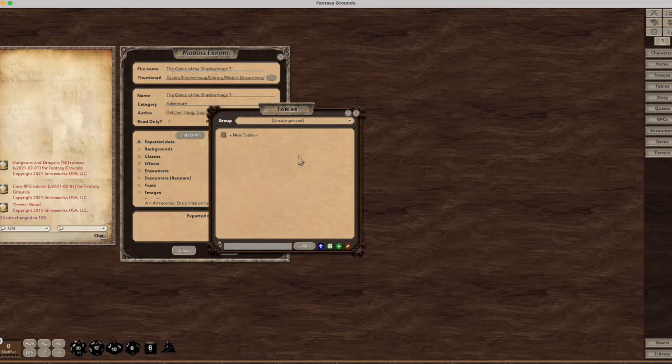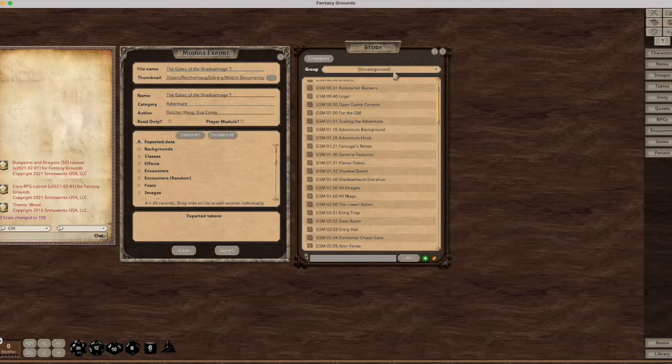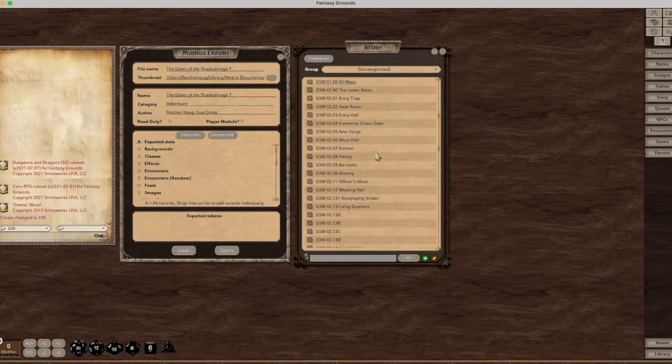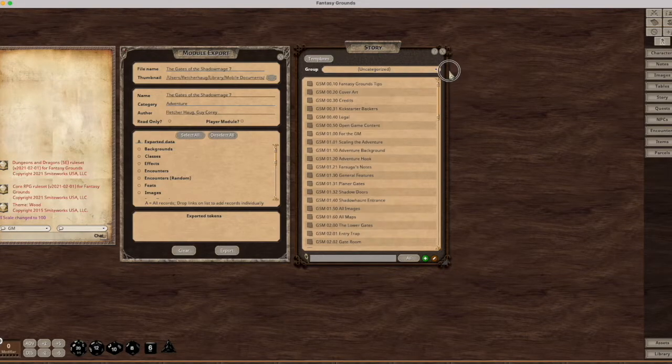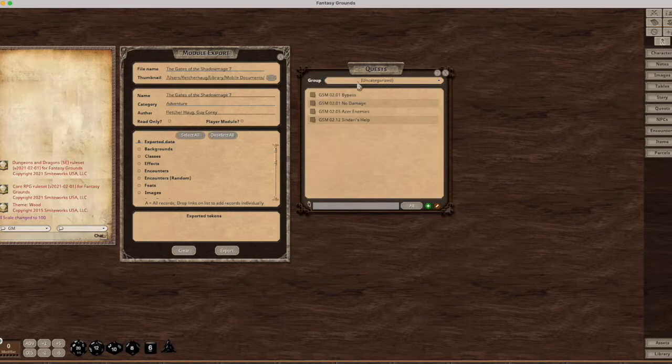We go to tables. Now, that's uncategorized. I have no tables in this module, so it seems. But here's one that's new. I don't even want that to export because it will be in the module if I do. So I'm just going to get rid of any of those extraneous things I don't need. Gone. Stories. Uncategorized. All mine. Nothing at the top. Quests.